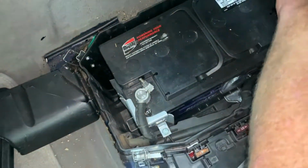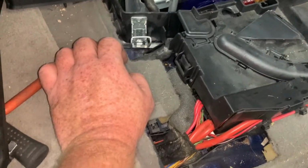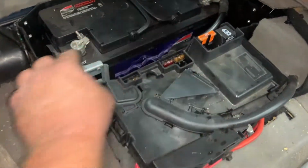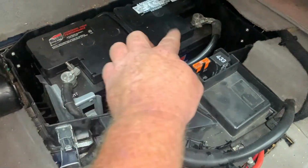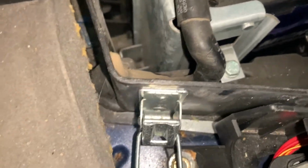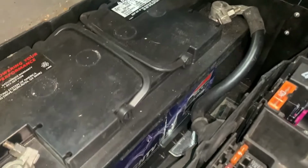So this one is not vented to the outside. I thought they had to be. Maybe the box itself is vented. I'll have to take a look. So same thing, we got 2 bolts, 2 number 10 nuts to loosen off your battery posts. And it looks like right here is the bolt that holds the battery hold down in. And one back there. Looks like there's 2. Right down there in the center, right here in the corner. So I'll get those pulled out, disconnect your cables, and see if we can get this battery out.